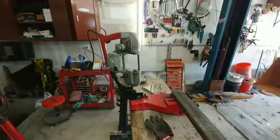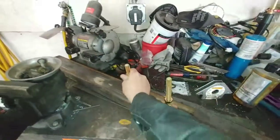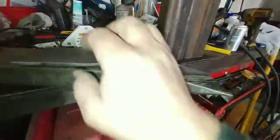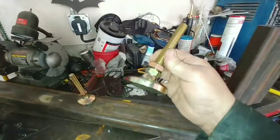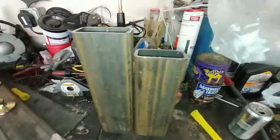I used the Milwaukee bandsaw table for that. Here are the items unassembled: the 14-inch piece, the 12-inch piece, and a piece of 4x6 slide plate. You can see it has a notch that goes down to the angle so the plate fits nice and flat. The bolts are 6-inch long, about a 2-and-3/4-inch footprint. The Grainger part number is 14Y8 — you can probably cross-reference it; I'm sure they have them on Amazon for cheaper.